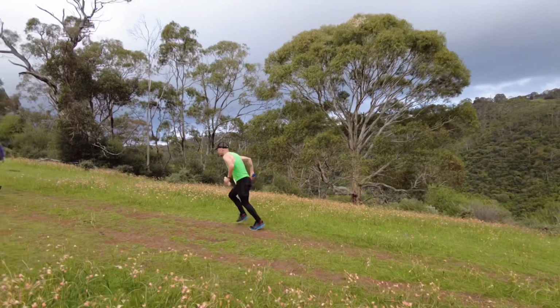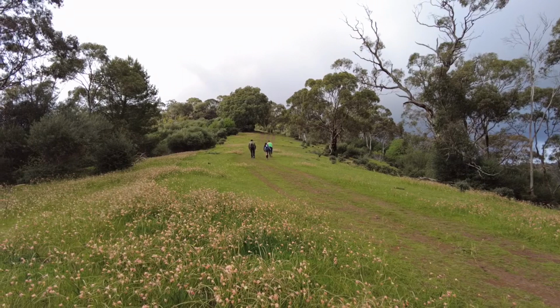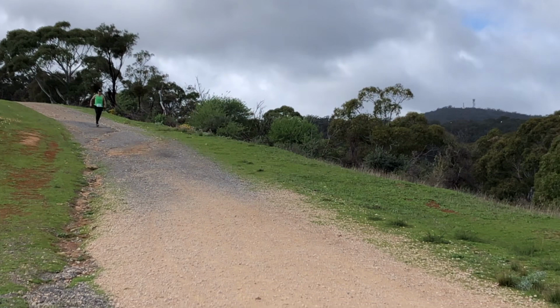It was a pretty cold day, which I guess is good for running, but one thing I had to deal with was a sore foot, so that built up. By the fourth descent of Chambers Gully, I found it quite noticeable, so I had to slow up a little bit there, but I still had a tactical goal, which was to run all of the goat track climb. I dug really deep on the fourth time to actually keep running for the Chambers Gully track. That was very difficult with the amount of elevation I already had in my legs.